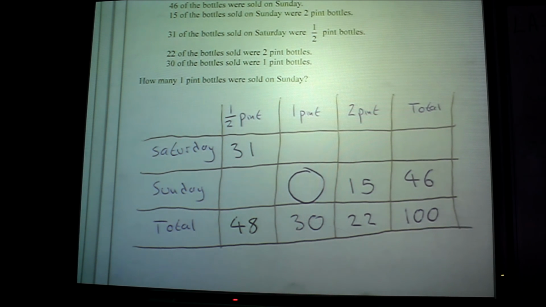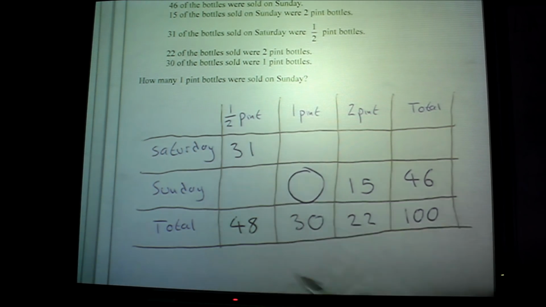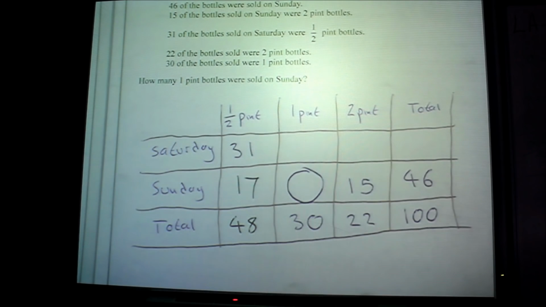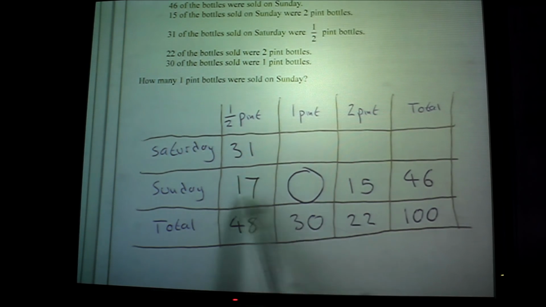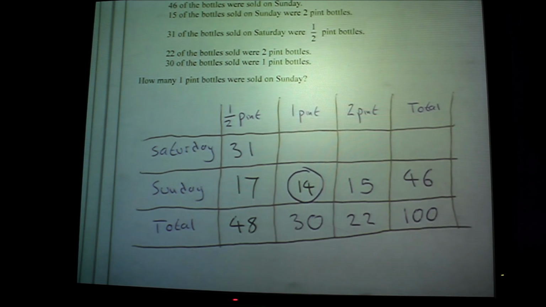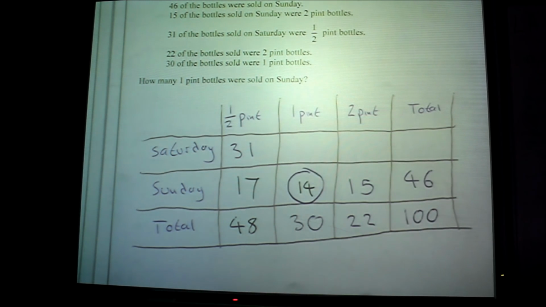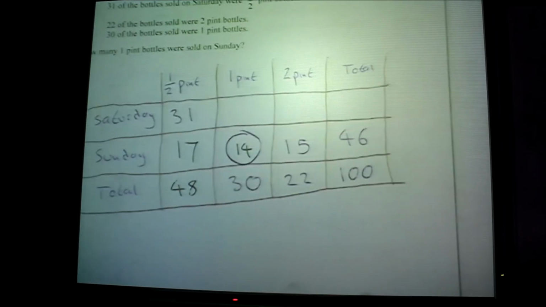Apologies for that, got cut off during the question. So that one there is 48. That makes this one here 31 add what is 48? 17. And from that you can actually start to work this one out. So 17 add 15 is 17, 27, 32. What do you add to 32 to get to 46? You add 14. So your answer is 14. I've written it at the bottom. You don't even have to work these ones out, look, because you've got the question, you've got the answer you want, and it's 14 down there. Make sure it's a 4, don't make it look like a 9.